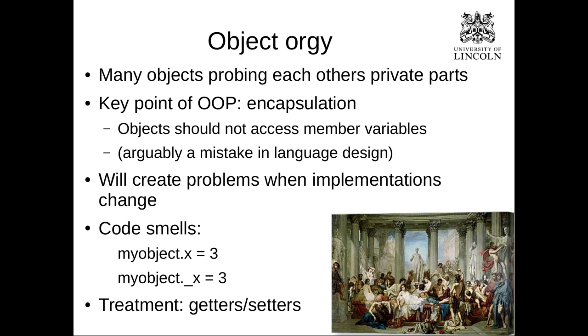myobject.x = 3. You should never be talking to a member variable directly. You should be going through a getter and setter. Even worse is the second example from Python. myobject._x = 3. So Python has no concept of private variables, but software engineers in Python use a convention, just a social convention, that if you name a variable with an underscore, that means you really shouldn't be accessing it from outside. To be honest, you shouldn't be accessing it anyway from outside, but the underscore is just a reminder of please really, really don't do this. So if you ever see anyone doing myobject._x, that's very, very bad. They really shouldn't be doing that at all.